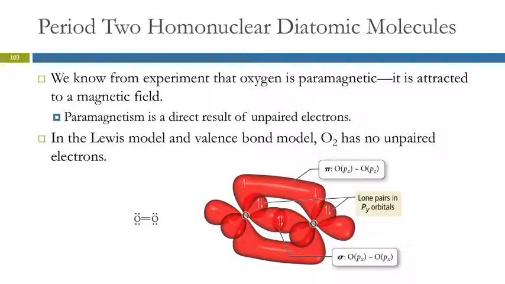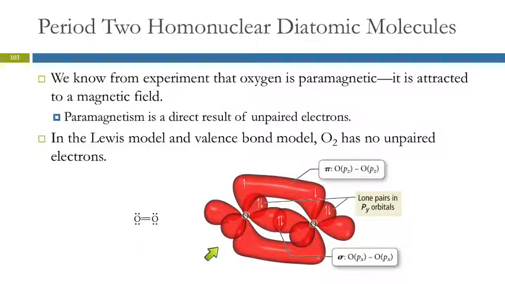Which would be really cool to do live for you, but this was so much easier. So we know from the experiment we just saw, oxygen is paramagnetic. It must have some unpaired electrons, right? So here's the molecule of oxygen, the Lewis model, and we've got a double bond and we've got lone pairs. I don't see any unpaired electrons there.